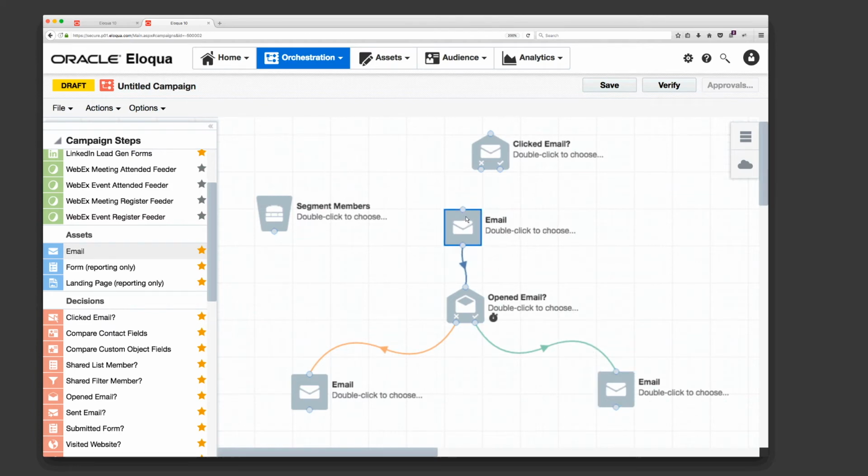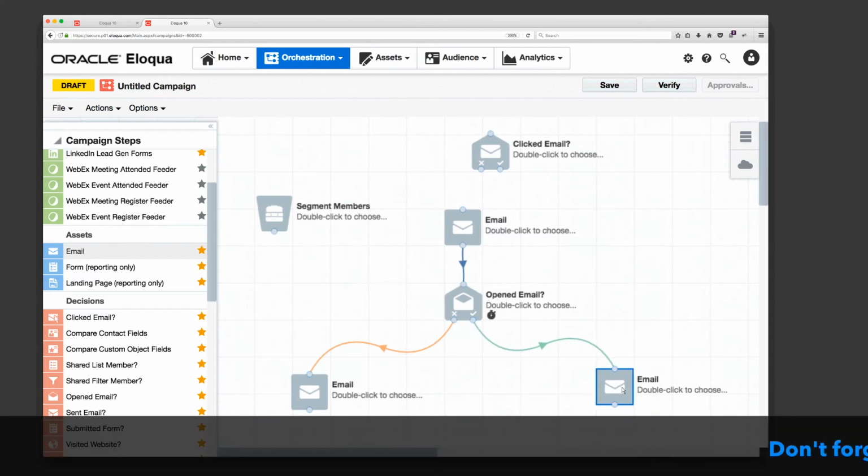So let's say this email goes out, people receive it, and within maybe 2 or 3 minutes, somebody opens that particular email. So within 15 minutes of that happening, we know that Eloqua is going to ask the question, have they opened the email? And if they do, then they're immediately sent this next piece of communication. Now, that may not be ideal because that's 2 emails being delivered to the person within the space of 15 minutes or potentially 30 minutes, absolute maximum. But again, that may be what you want.